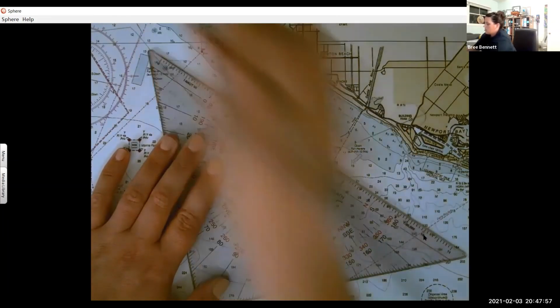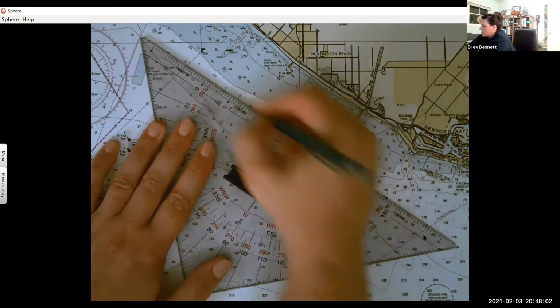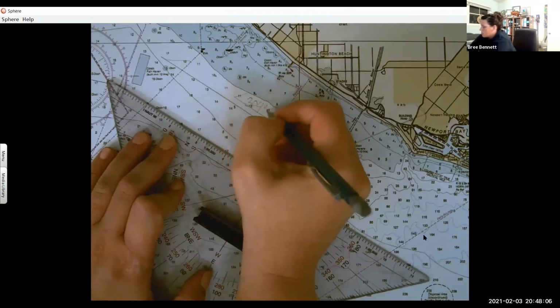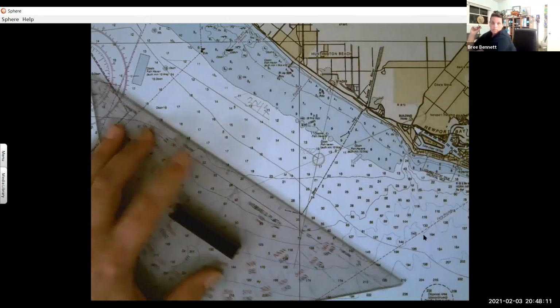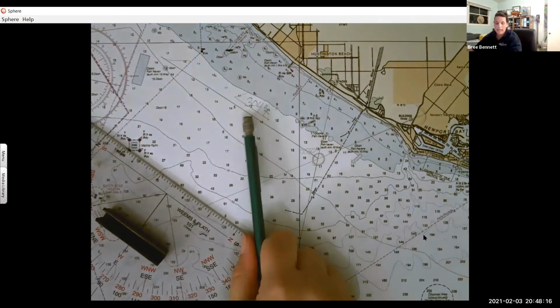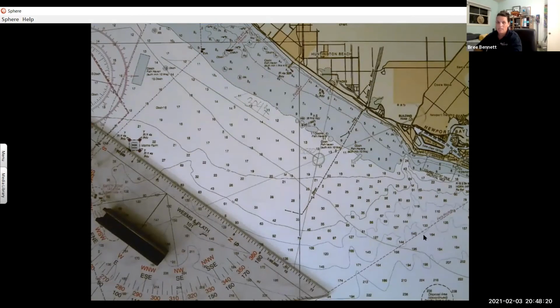And I'm headed back to Newport, or excuse me, headed back to Long Beach on 304 degrees true. So here's my position. That's what I'm doing with my heading. I would say that looks pretty safe. If I maintain this for the next hour or so, depending on what my speed is, of course, I'll be pretty safe.